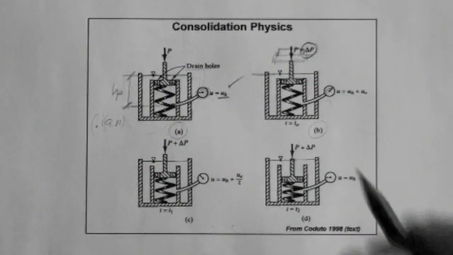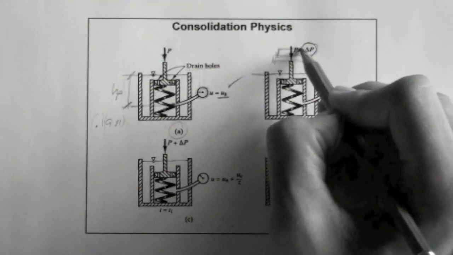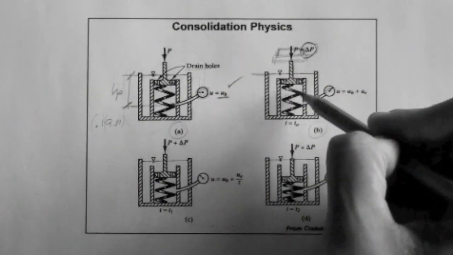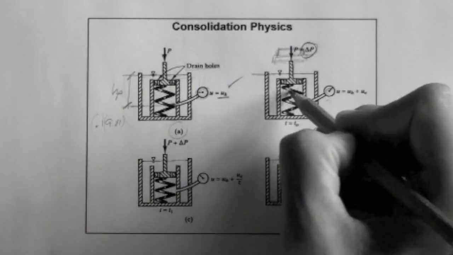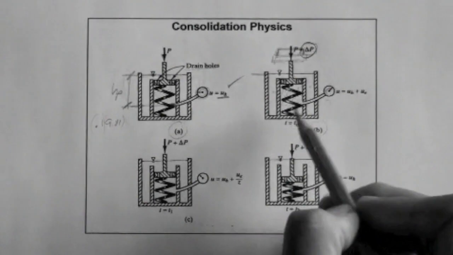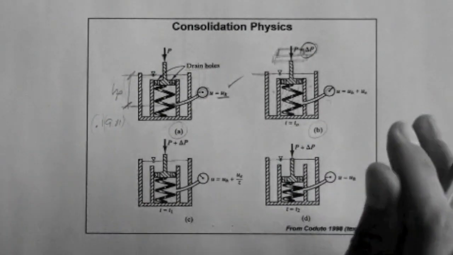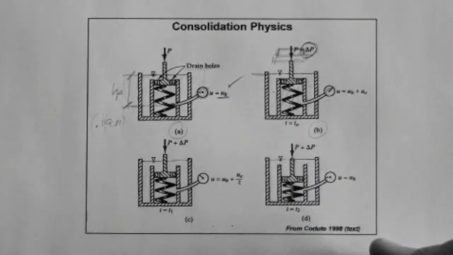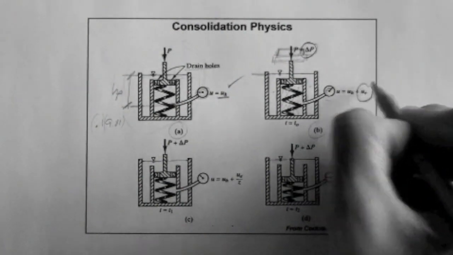What's going on? Well, what happens is that this second disc that you place here, this delta P, is initially carried by the water. No, the water in here. Sorry, I went like that, but it's the water in here because the piston is on top of this water, right? So the water in here is carrying that disc. At the moment you place the disc on there, the water carries it. So the additional pressure registered by the sensor is the excess pore pressure.